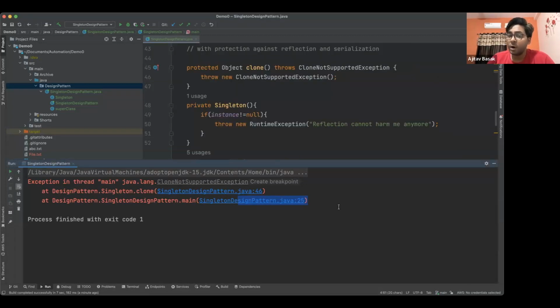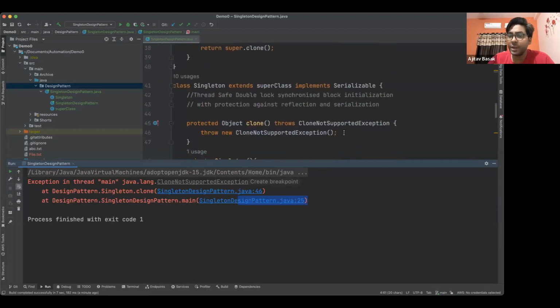But we were not even getting our object created. So instead of throwing the exception, we can return or call the method which was creating our object. If I return the getInstance method, it would indirectly be checking if there is an object present, and it will return that object.